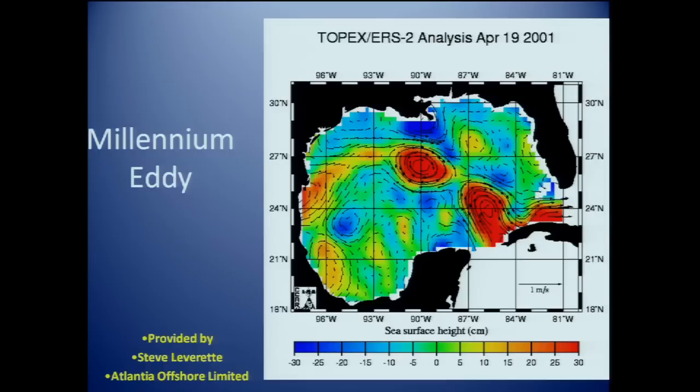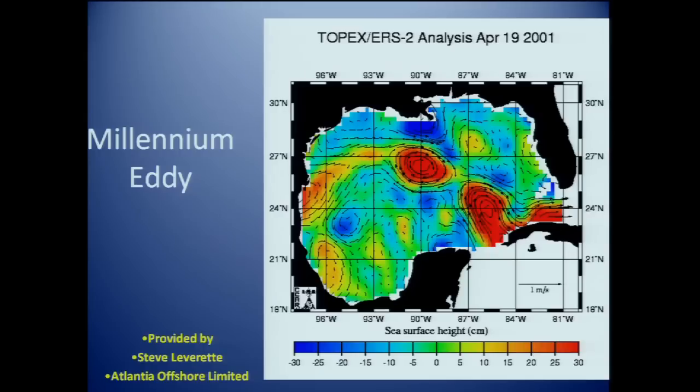Next slide. This is a diagram of the Gulf of Mexico. South America is at the bottom. Yucatan Peninsula is sticking up there right in the middle of the bottom. This is a picture, satellite imagery, of currents in the Gulf of Mexico. And there's a current that flows up off of South America into the Gulf of Mexico, goes around in a loop, and then comes out. You can see Florida sticking down in there on the right. That current comes out of the Gulf, goes around the tip of Florida, and goes up the Atlantic coast and is known as the Gulf Stream.